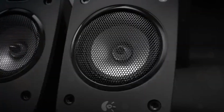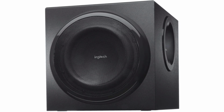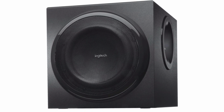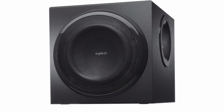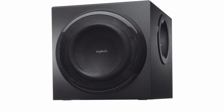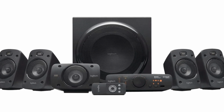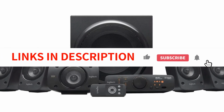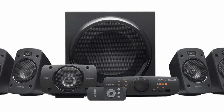A system designed by Logitech that is THX certified and performs admirably in its intended application. The Logitech Z906 will satisfy anyone who merely cares about having some good old 5.1 channel surround sound without any fancy latest technology, since it has good build quality, nice performance, and can be used as either a PC audio system or a home theater one. And in our view, Logitech hit the mark with this one.